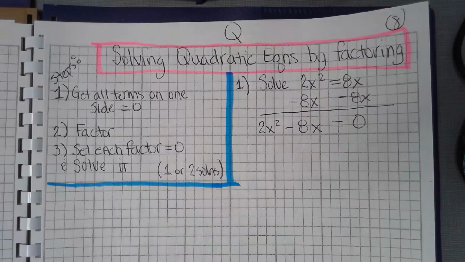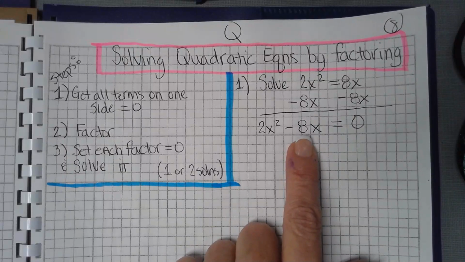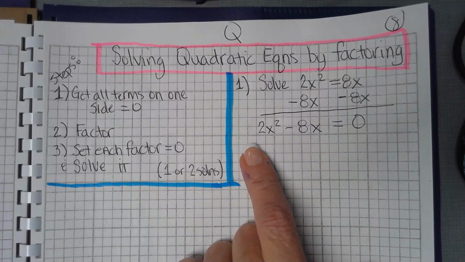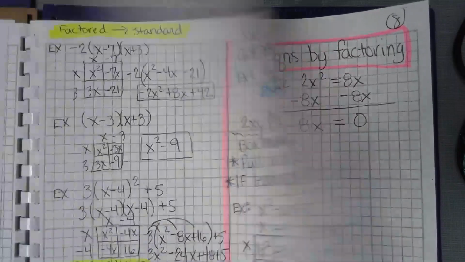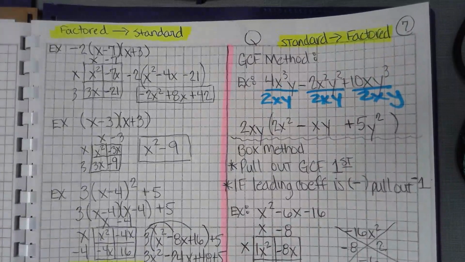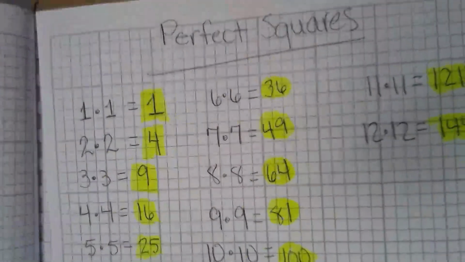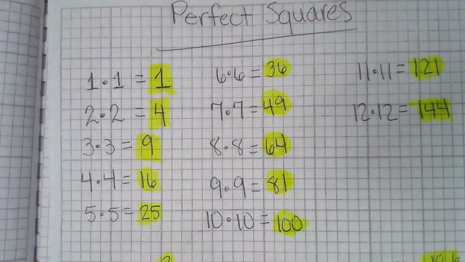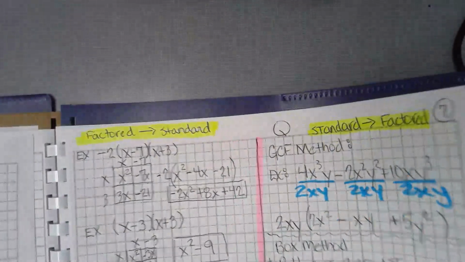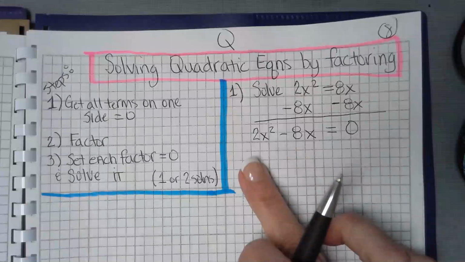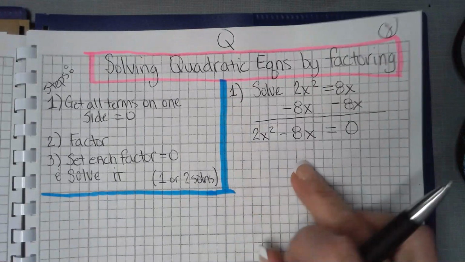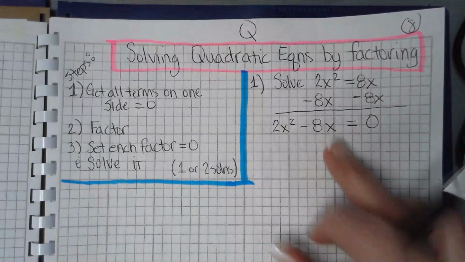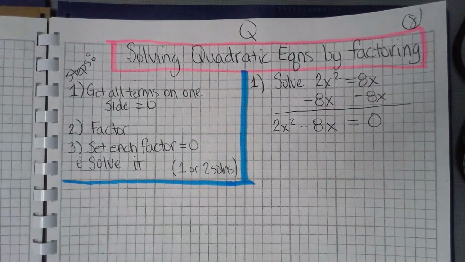You're down to the GCF or difference of squares. Is 8 a perfect square? It is not. Is 2 a perfect square? It is not. Y'all, we just wrote our perfect squares: 1, 4, 9, 16, 25, 36, 40. Okay, so 8 is not a perfect square. 2 is not a perfect square. X to the first power is not a perfect square. So y'all notice we've already narrowed it down. What method are we using?